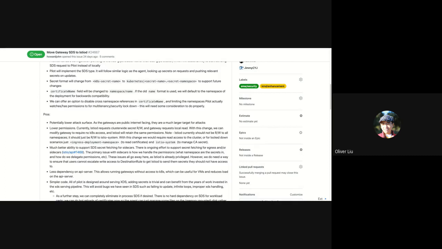But the real concern for me, or from some community members, is granting too much privilege to ingress gateways that are running not in the Istio system namespace. So we want to solve that problem. Then the best approach would be to use Istio to have the privilege and use that as the safeguard to gate all the access to those credentials.